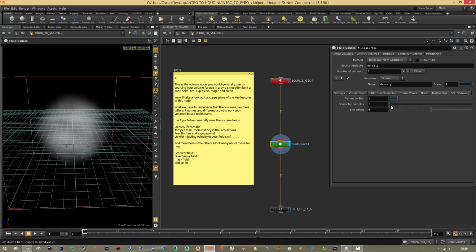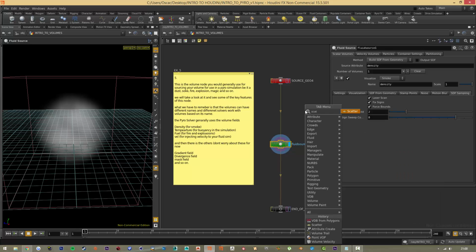Then the motion blur. If something is super fast moving, you can motion blur your volumes, which will give us a way better way to source things. Sourcing from a moving object can be tricky, because if it's moving really fast, it's really hard to get a proper sourcing on each subframe. So this can definitely help with that. There are some tricks to get around it, but if nothing else works, this usually does the trick. It's quite slow if you turn this on, but there are a couple of ways to do it a little bit faster. And step sampling, I don't know.